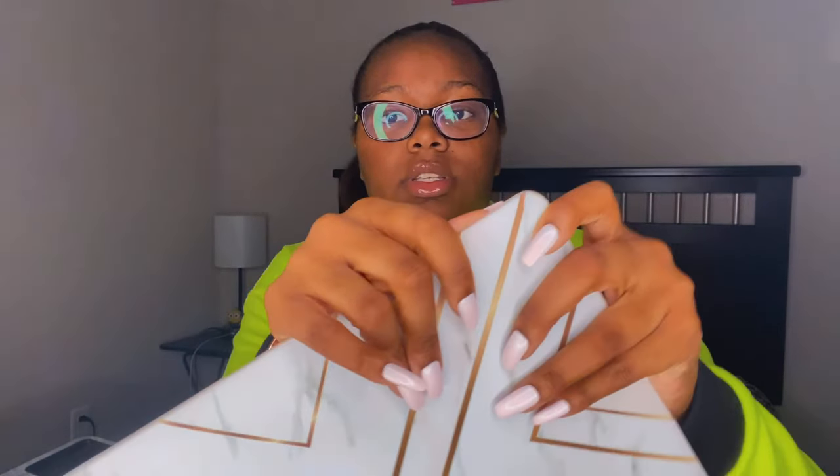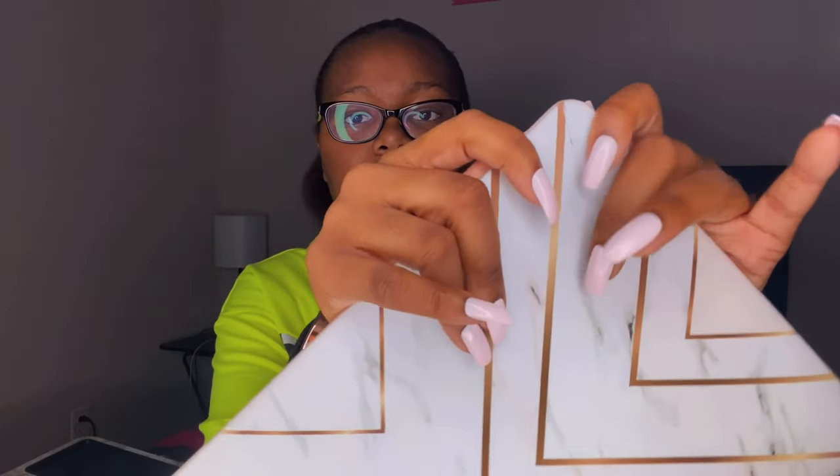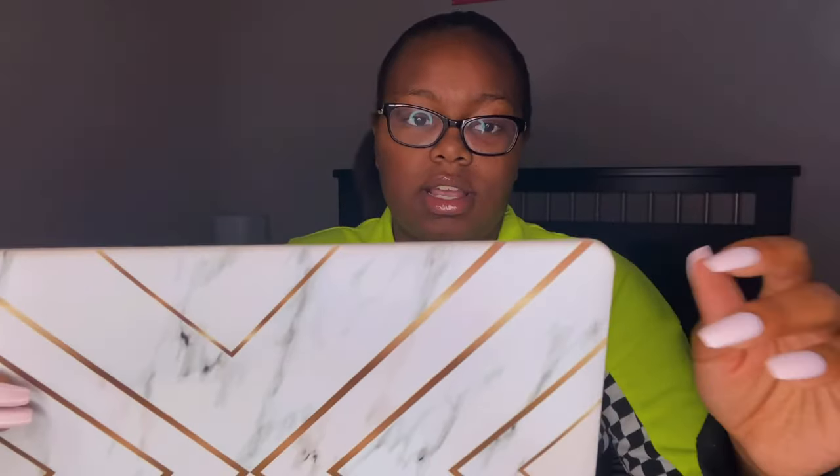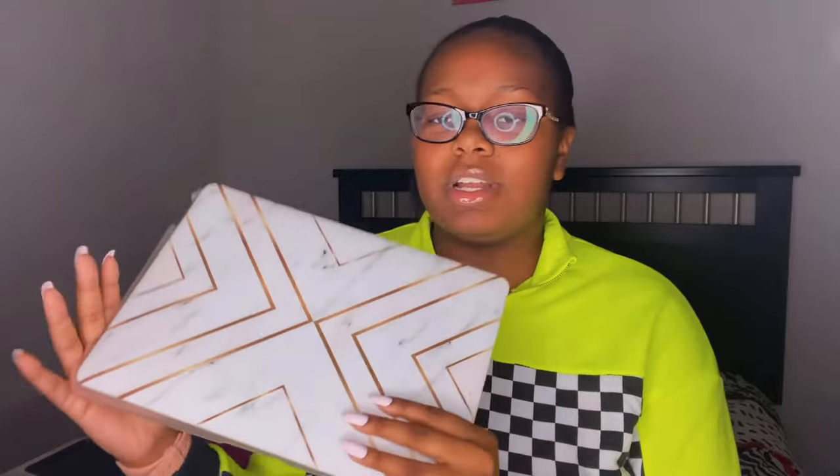Now, the only reason I stopped wearing this case on my computer was because it cracked in three different places, and I don't know if you guys will be able to see it. So it's actually one crack right here. Y'all could probably hear it. It's one crack right there, and then it's another crack right here and another one somewhere else. And I decided to take it off my computer because I didn't want my computer to get messed up from the cracked case. And I did get this computer case from Amazon, by the way, but it's really, really pretty.